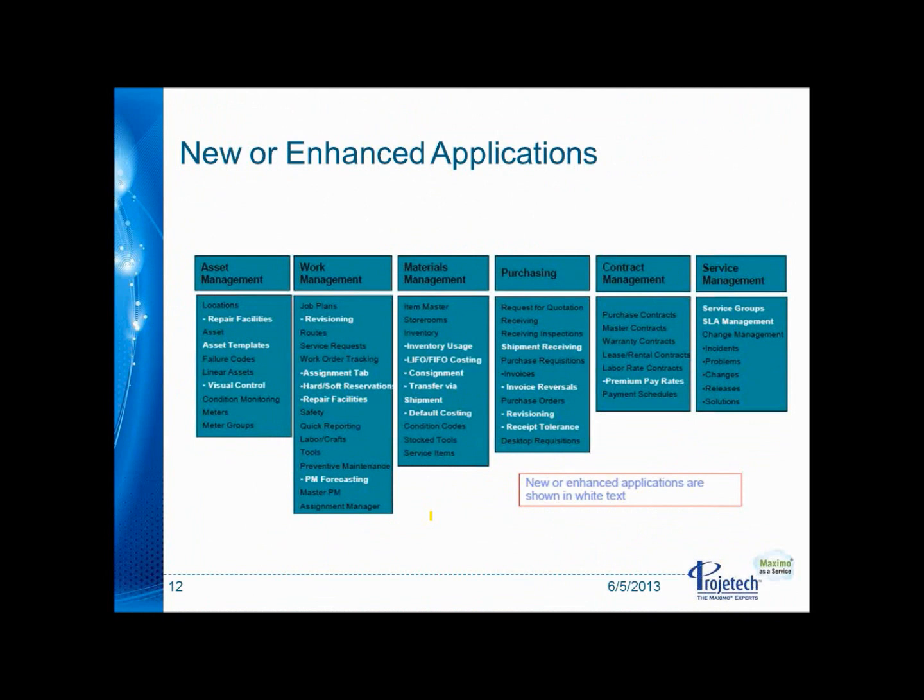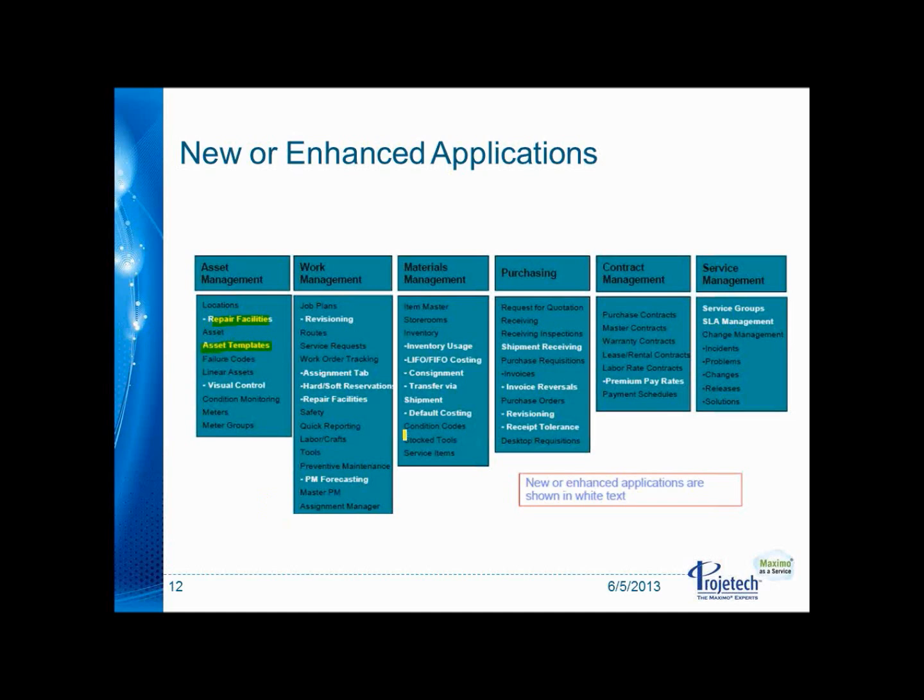And these are some of the newer enhanced applications in Maximo, and as a follow-up to this webinar today, you also receive this presentation. So you'll be able to take a deeper look at the applications that you see here. But under asset management, for example, we have locations that can now be repair facilities. So I'm able to move or write work orders for equipment at a different site within Maximo, as long as I'm associating it with that repair facility.